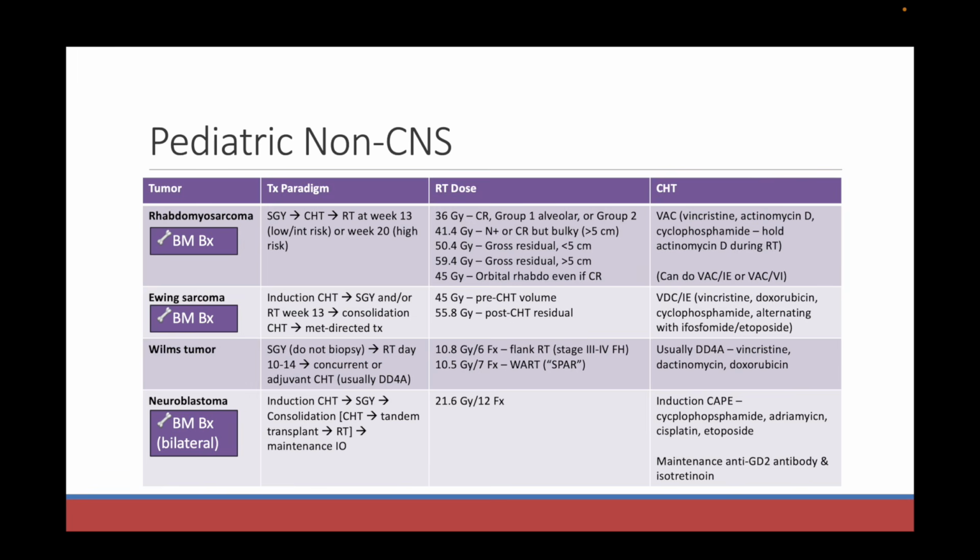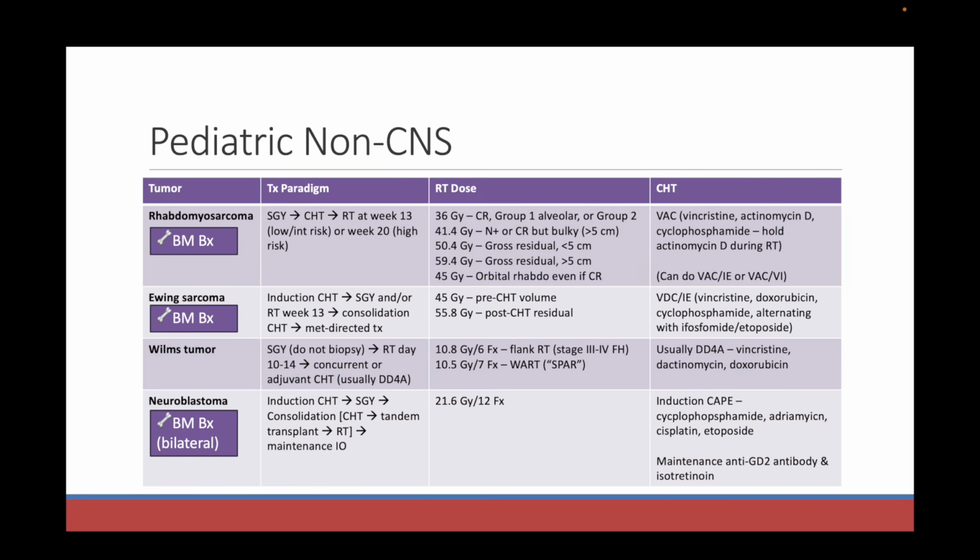But then if patients have any amount of resection, even if they have a complete response, even if they have a complete resection, or even if they have some positive margin or something like that, but they're alveolar, they're going to need adjuvant radiation, and the dose is 36 gray. Or if they're embryonal and they have a positive margin, so a group 2 resection, they're going to need radiation, which is 36 gray. So alveolar is always going to get radiation, and even if they had the best possible outcome, which is a complete resection, complete response, they're going to get 36 gray.